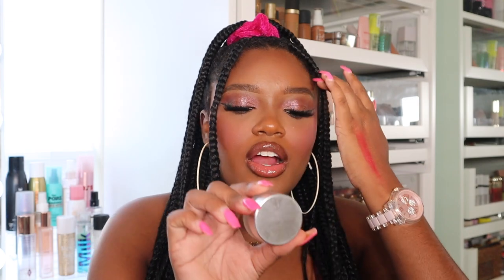And then for brows, to kind of carve them out, I did pack my Rem Beauty concealer in the shade Deep One Neutral. This is the concealer I like to use that's more of a spot conceal type of situation. Clean up the brows. It doesn't look close on camera, but it's super close to my skin tone and I like to use it to set my eyelids as well.